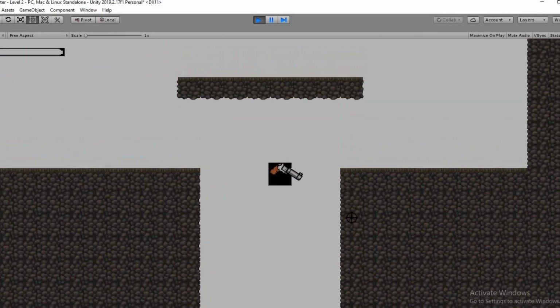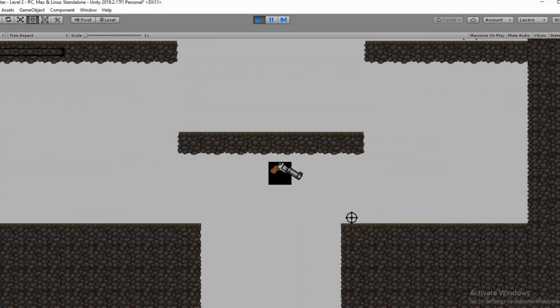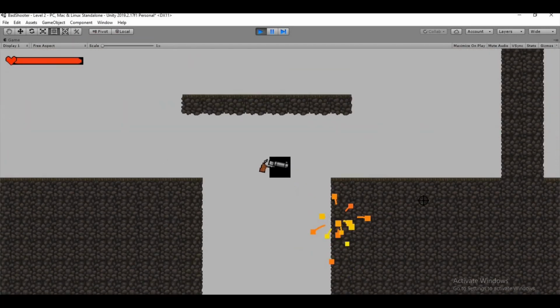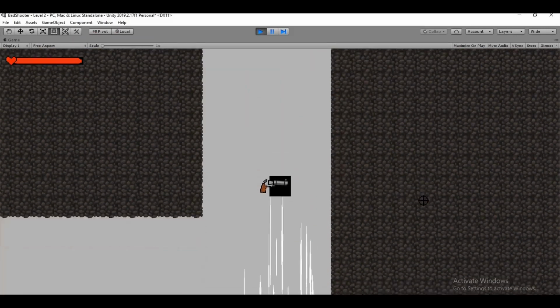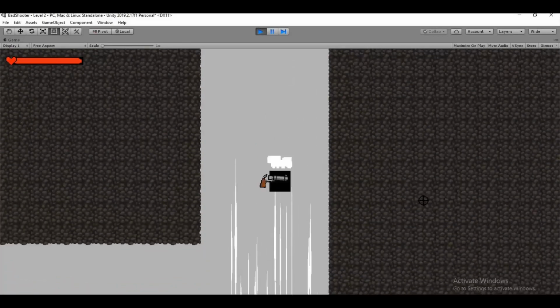The fan now looks much better than before, but I have to draw a particle effect to show you the wind. Why? I don't know. Here we have the new wind effect. I know, this is probably the worst wind effect you can ever see, but I'm gonna be working on it, don't worry.